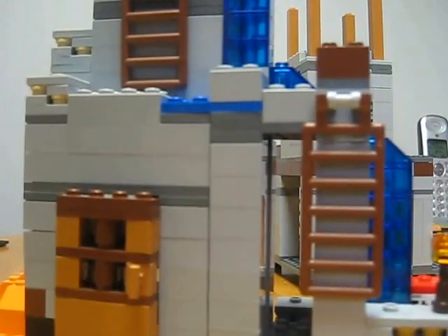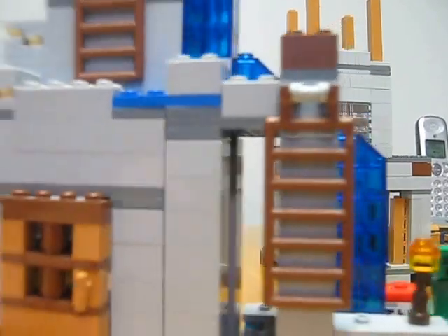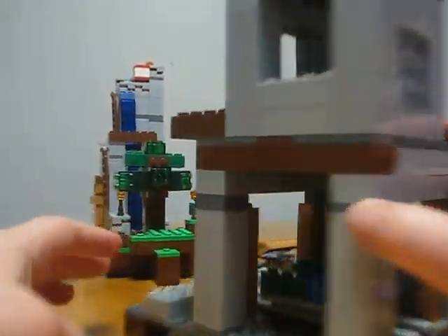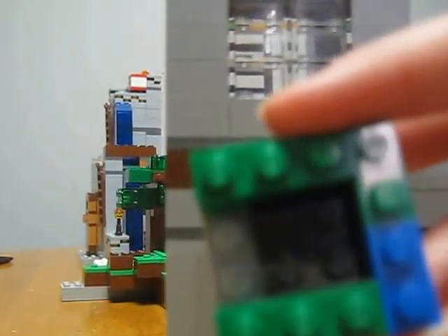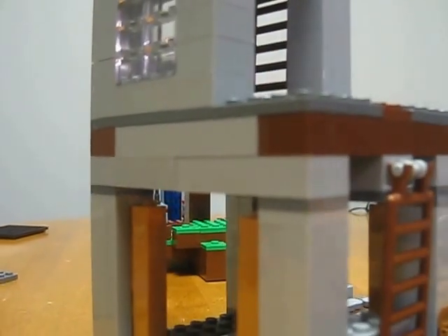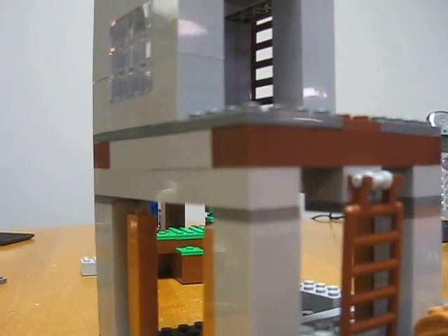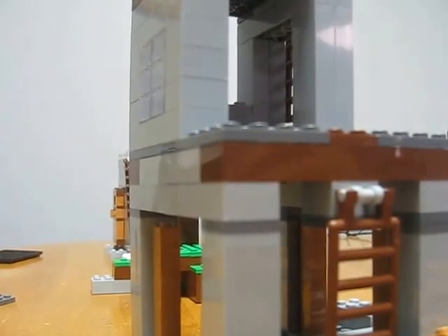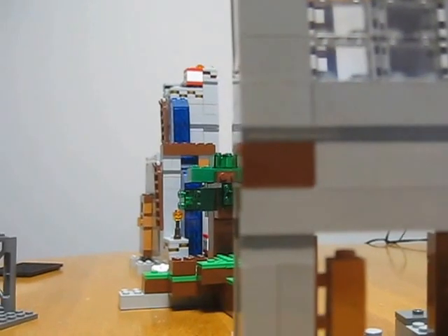I'm not going to do a huge tutorial on this, as this took me about three hours to assemble and figure out. Now we're going to move on to this part. Since I lost most of my parts to my mine cart, I just had to craft a new one. I didn't have enough parts to create an actual furnace, so it's just me building another furnace without any flames under it. For example, we have a rail down there and a turn right there.